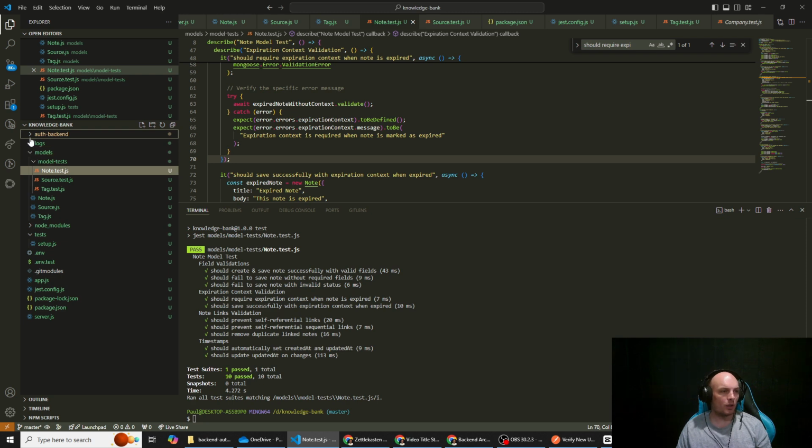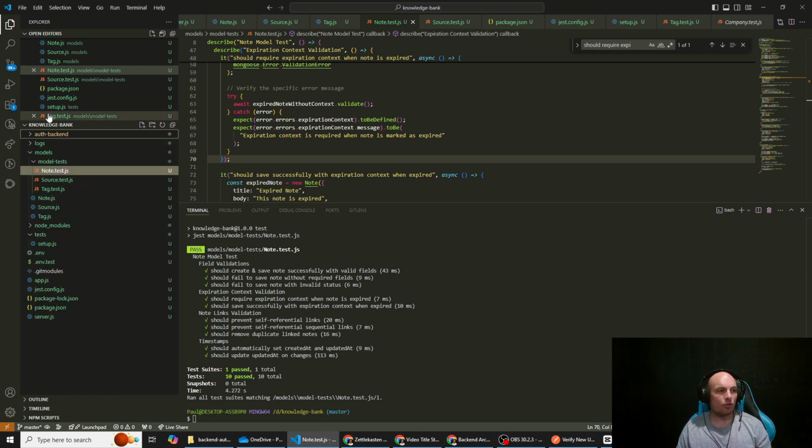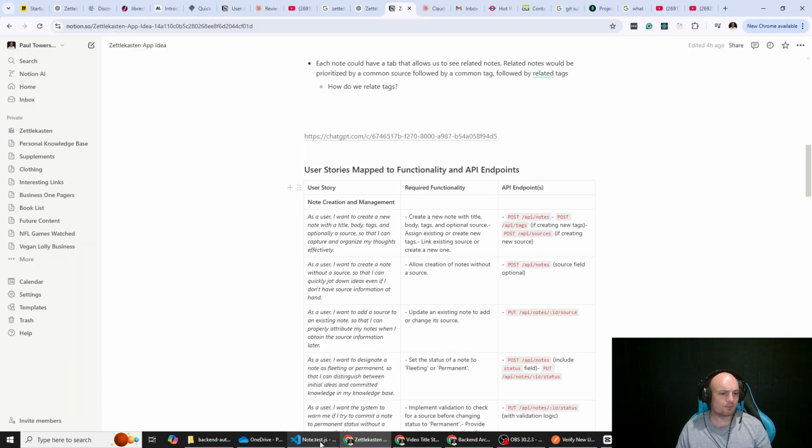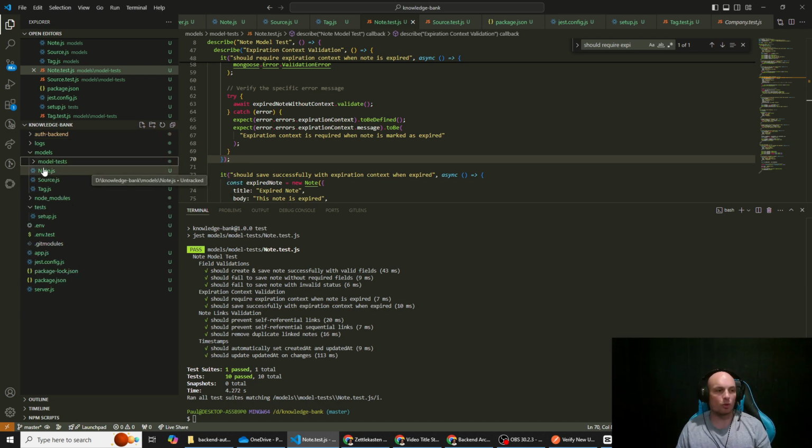So just for some background context, if you're jumping into this video for the first time, basically I've spent a huge amount of time so far working on this authentication backend, so user registration and login. And now what we've done is we've embedded that as a submodule in this new project, which I'm just calling Knowledge Bank. It's basically inspired by the Zettelkasten method for note taking. And in yesterday's video, or the previous video to this one, we set up all of our models and we've run tests for all of the models, so they now pass.